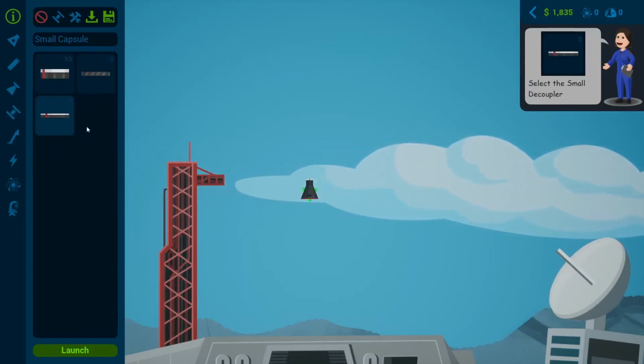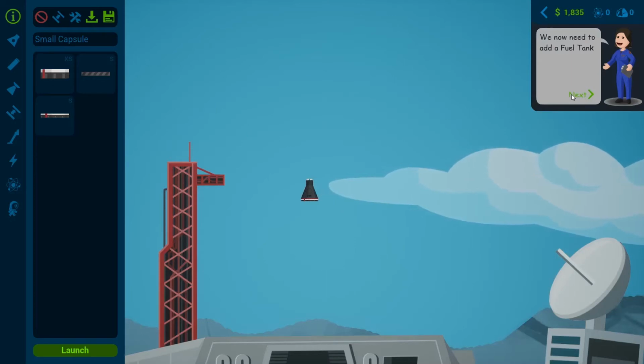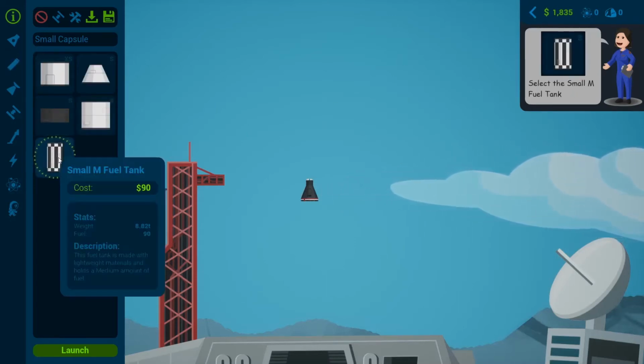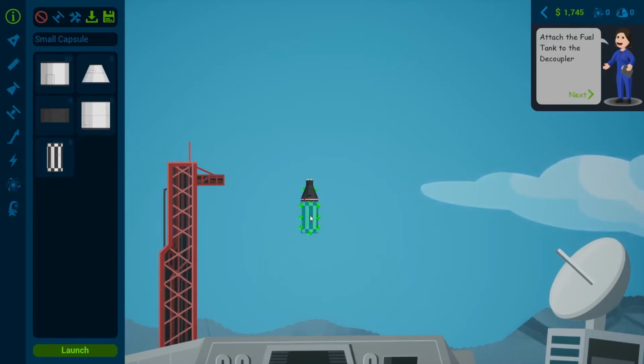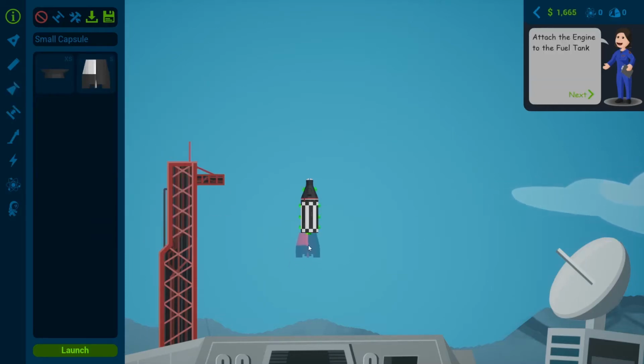We are going to put a small decoupler underneath the capsule so that we can just have the capsule and the parachute come back to Earth. And we are going to put a big fuel tank on it. It's not that big, to be honest with you. It's about standard size. And then we're going to put an engine on it.